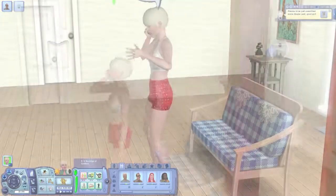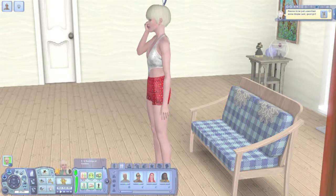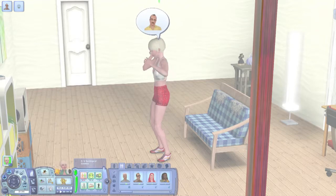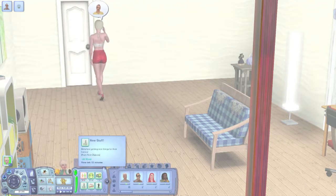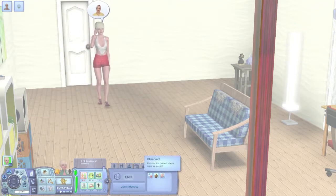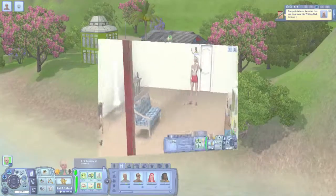Her exercise session got interrupted by a phone call, but it was good for her to take the call because this will help her with her charisma skill, and charisma is the other skill she needs to develop to get high in her chosen career. And again, while she's working on her charisma, her job performance improves.